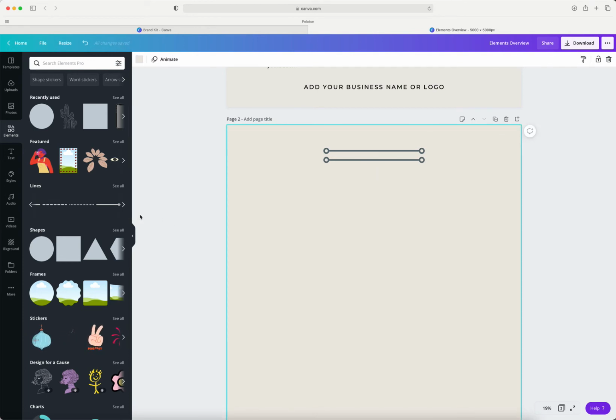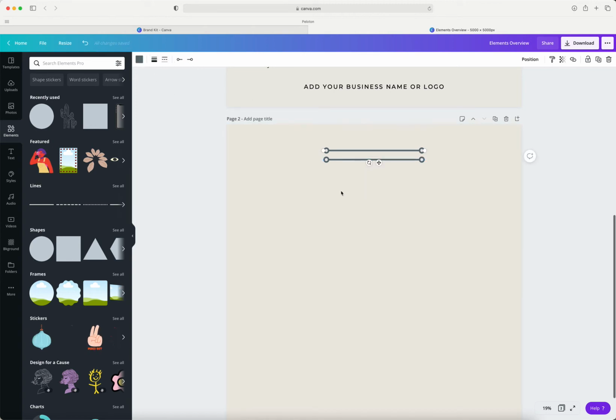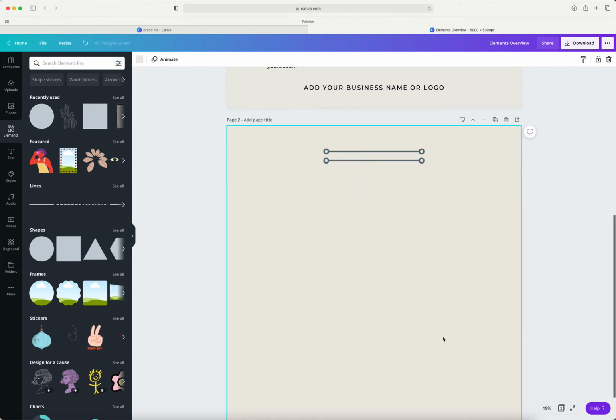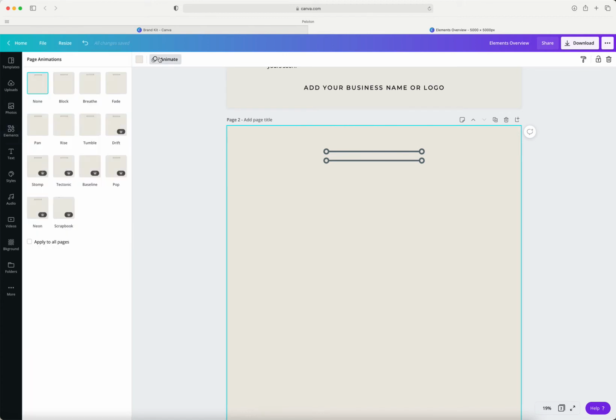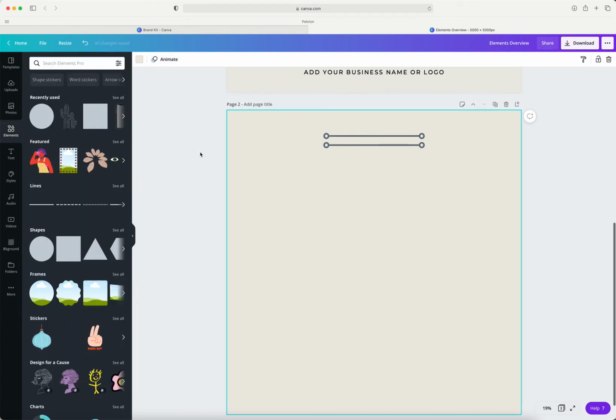Like I said, it's probably one of the most commonly used elements on Canva, and they have updated the Canva design editor to ensure that lines have more features like I showed you with the weight, style, etc. You can also animate any line or any element that you have as a design page as a whole. So if I wanted to animate this page, I can animate it. Let's say the lines pan in and you can see that they're going in there. Then the ones with the crown are pro options, so if you do not have pro, you will not be able to utilize those animations.